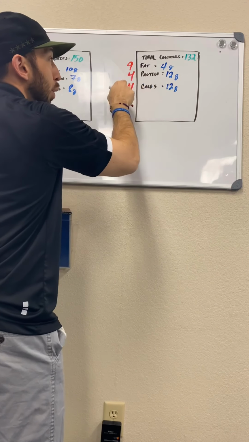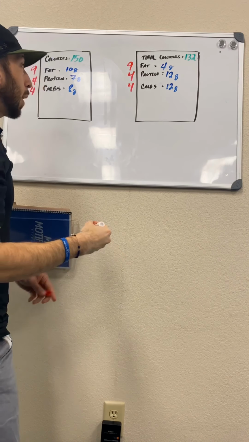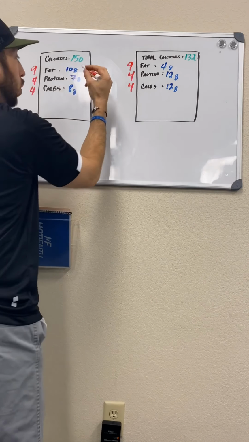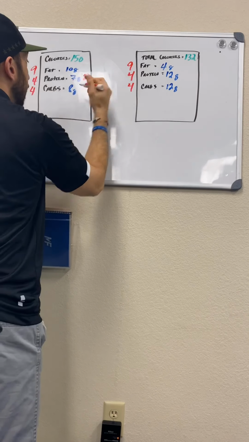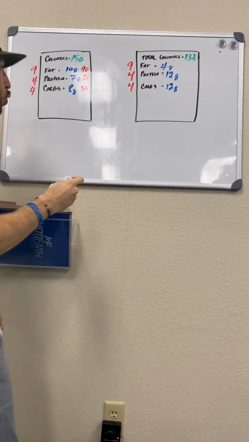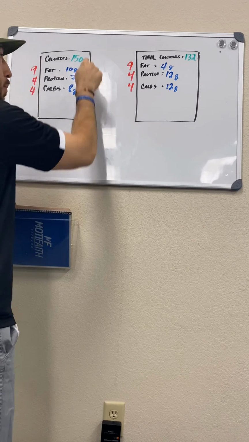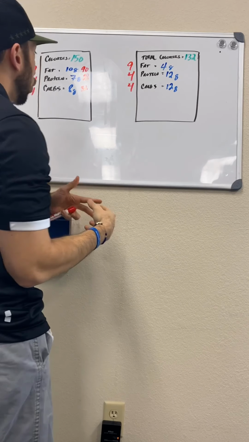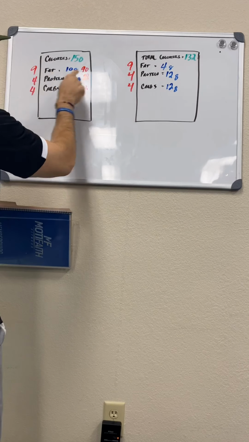We would always take 4 times the amount of protein grams in that particular product, or 4 times the carbohydrate grams. So this one is going to be 28, and this one is going to be 32, and then 9 times 10 is going to be 90. You can see that this particular product has a majority of fat. The majority of these calories are coming from fat, because I multiplied by the calories per gram. When I multiplied 10 by 9, I got 90.